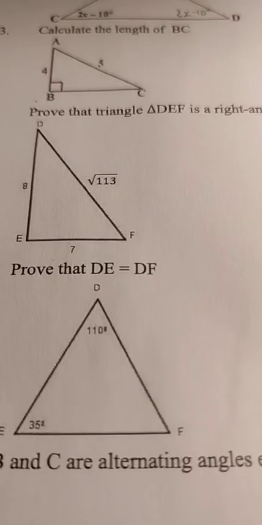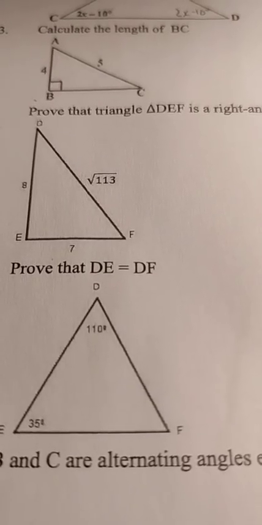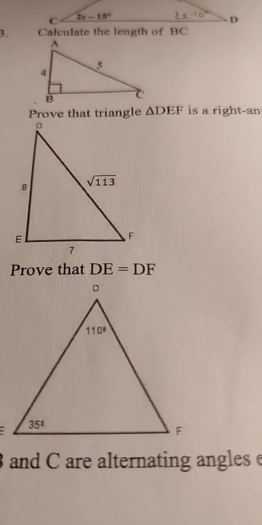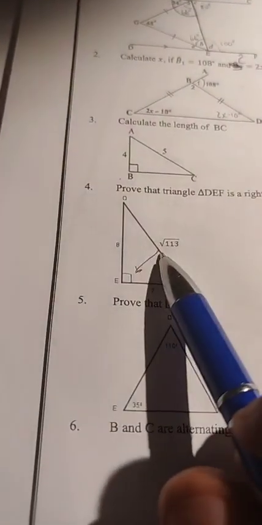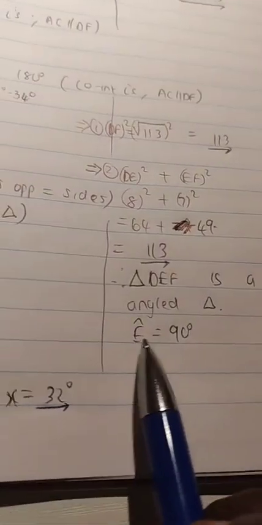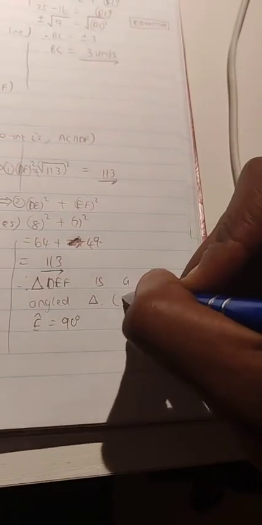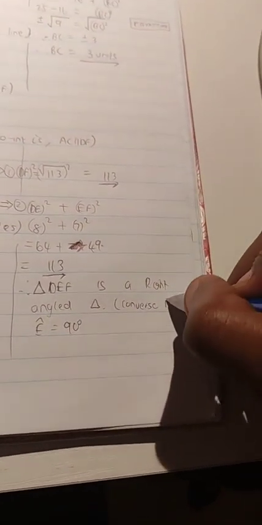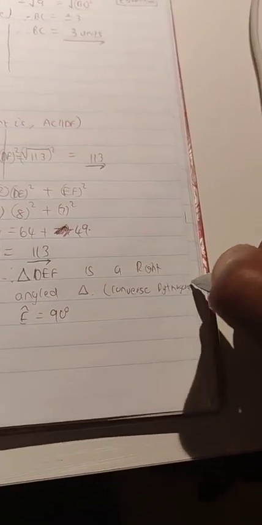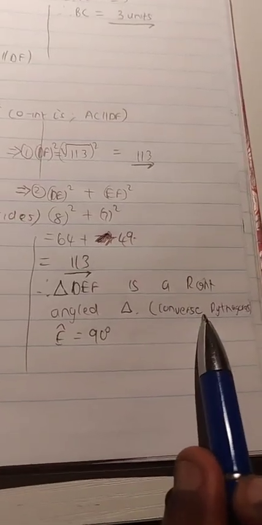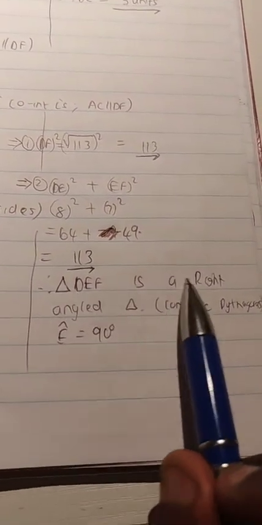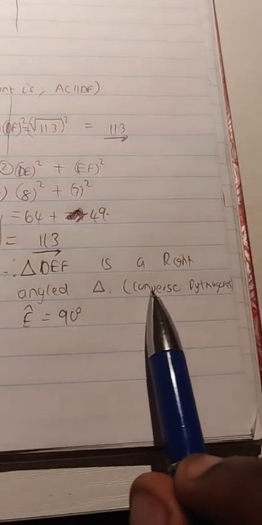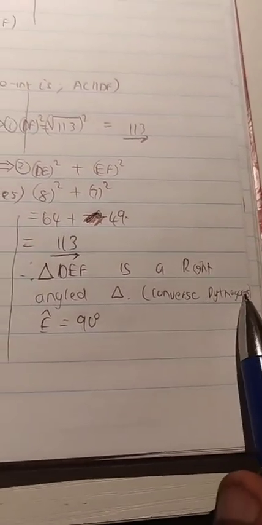Okay, so guys, the angle that is equal to 90 degrees, very good. Sunflower, you're 100% correct. Lisa, you're 100% correct. Juice, you're 100% correct. It's definitely going to be angle E. Why is it angle E? Remember, guys, the longest side, if it is the hypotenuse, is opposite 90 degrees. So angle E is equal to 90. We conclude, we say triangle DEF is a right angle triangle. Let's not forget, we write the reason. Converse of Pythagoras. That reason is important. When you conclude and you say triangle DEF is a right angle triangle, why are you saying that? It's because of the converse of Pythagoras.